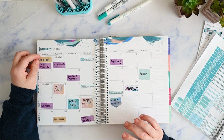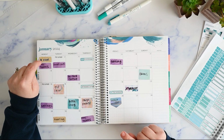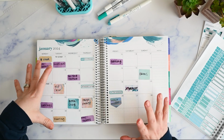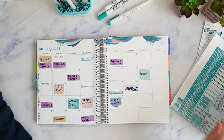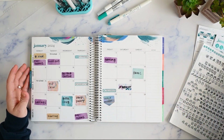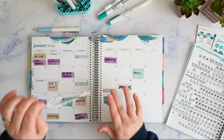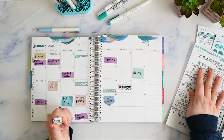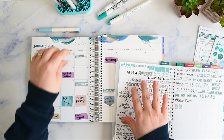And so I think there's different days when I want to do transfers, but I'm gonna go ahead and leave it the same way for now, because I don't really have the system super set up yet, and I want to keep it familiar. But the good thing is I can just easily move the stickers whenever I figure out the way I want to use it.